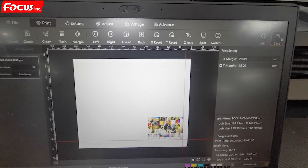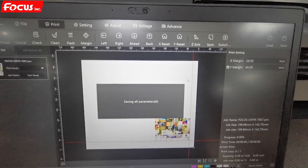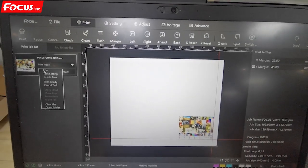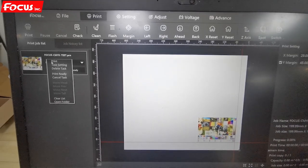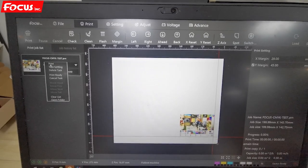After we set everything, then we click save. Save the parameter. After we did the selection, then we can go to choose the file and we click print. Then the printer starts to print the job.